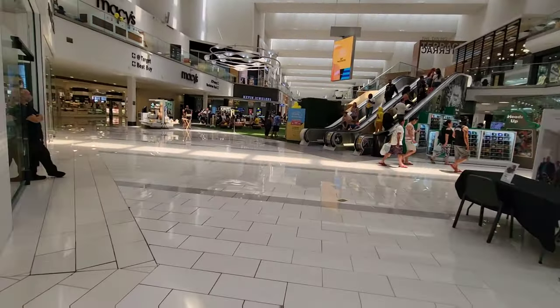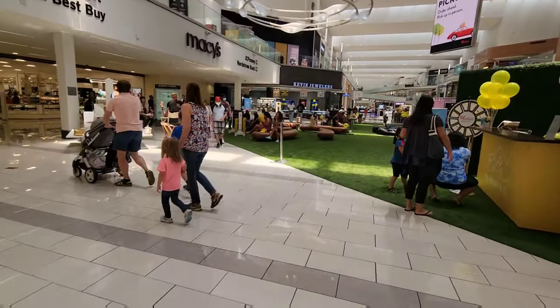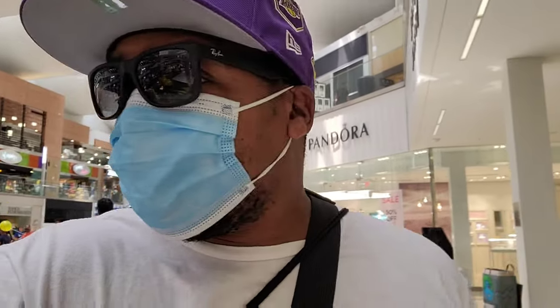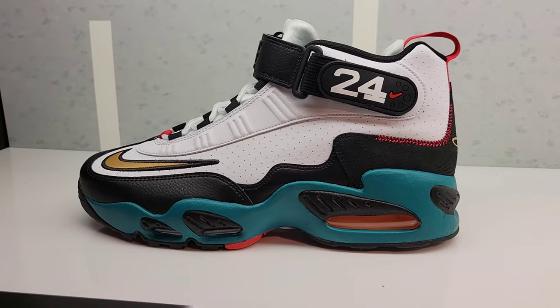The mall is definitely back alive and well — it's crazy. It's cool but also kind of nerve-wracking at the same time. We're here at the mall with a few more stores to go to. Hopefully come across something worthwhile — that first location JD was actually pretty good. JD has some good stuff, so hopefully the other stores can follow suit. That would be ideal. I usually can't record in here so we're gonna have to play it low key.